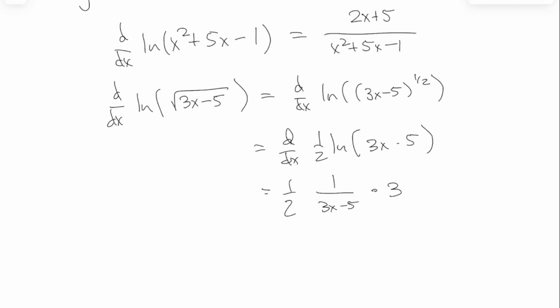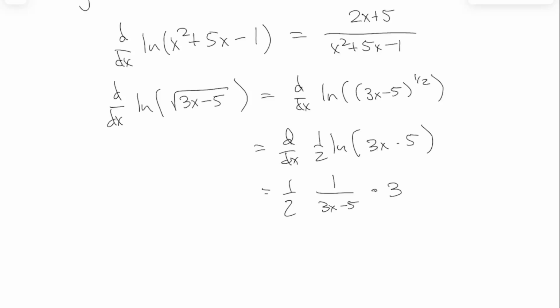And the other way would be to directly take the derivative at this point. It would give you something like, well, it's 1 over that, and then separately times 1/2 (3x minus 5) to the negative 1/2, and then times 3. That's the chain rule twice. I prefer this way here. All right? Any questions about that one?